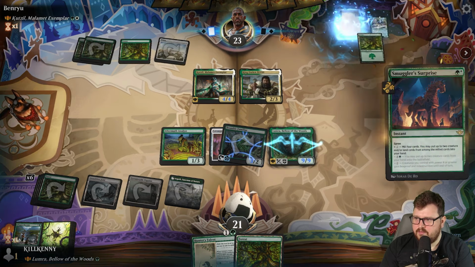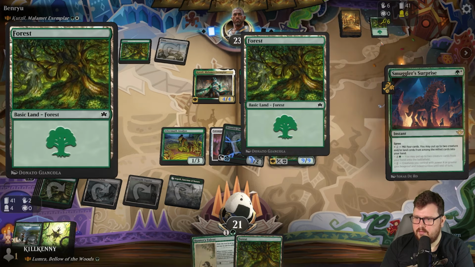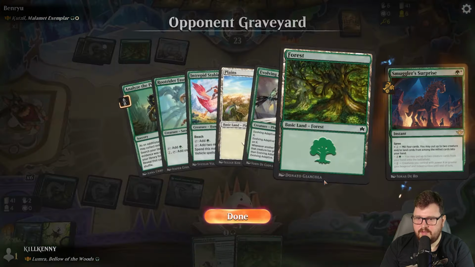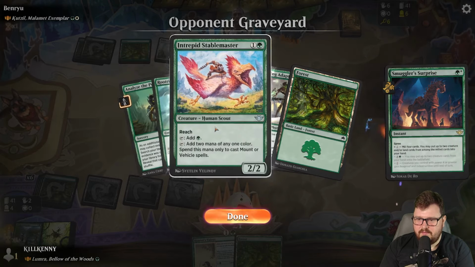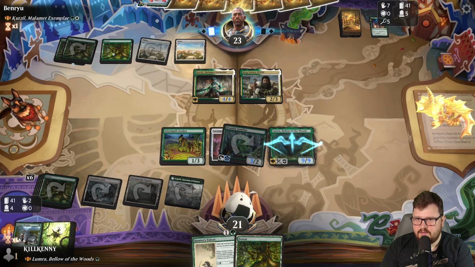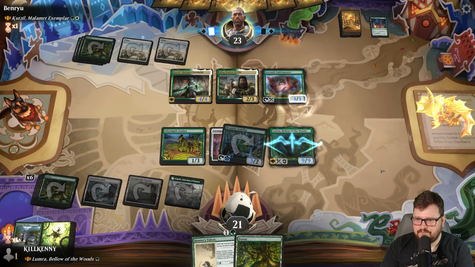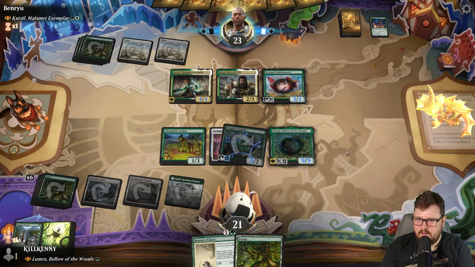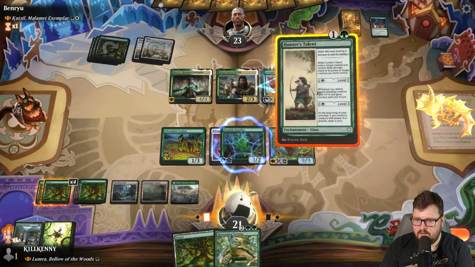Ooh, they go for a Smuggler's Surprise. We have that card. What did they get? Nothing I'm too afraid of. That's just a kind of big old mana dork. All right. Feeling pretty good. We'll get you down.